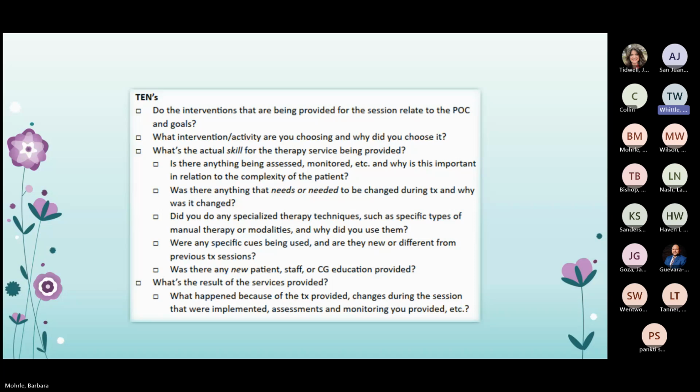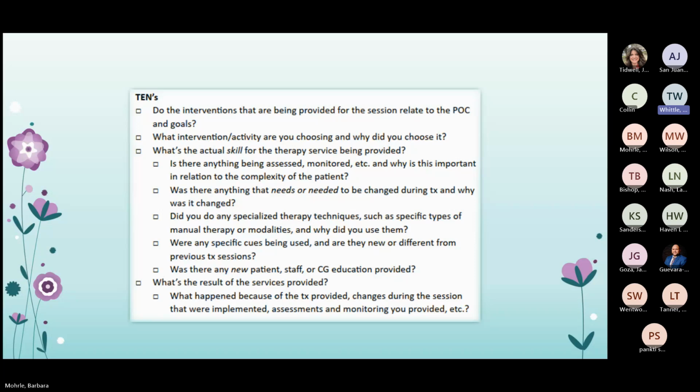Was it a reduction in cues needed to perform the task, or did they need more because of a new onset of symptoms from a UTI or something like that? And then also, was there any new patient or staff education provided? As we've learned through this last year, including the staff documentation that we're providing for a case, as we go through our plan of care and before discharge, is super important to strengthen the reason for skilled services.